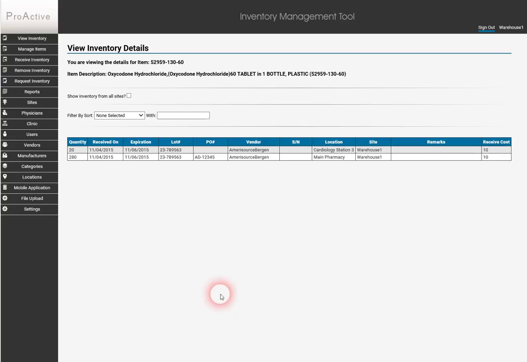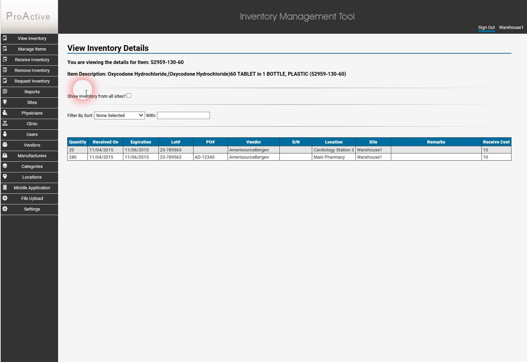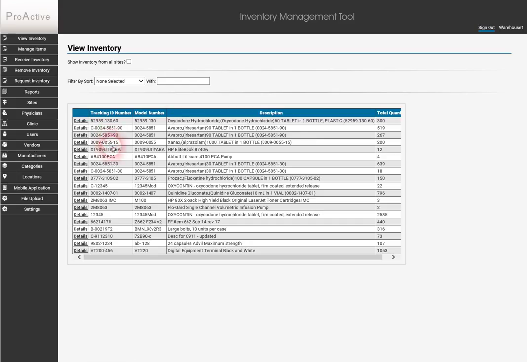Okay, this is an overview video showing basically a rundown of all the major screens within AccuWare's ProActive medical inventory software tool. Here we've got, starting at the top, the view inventory screen where you can look at details on inventory as well. So you can go back and forth between looking at totals that you have in the whole facility or for all sites. You can elect that or not elect that. Basically just to kind of get an overview of your inventory at a quick glance.